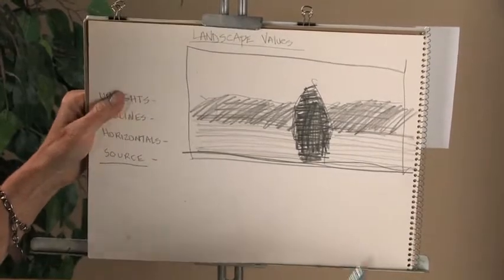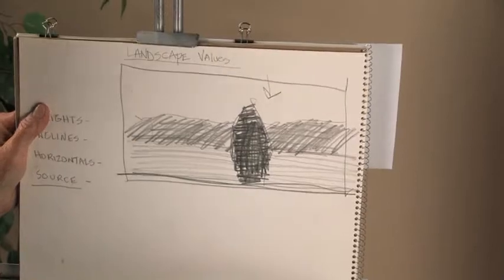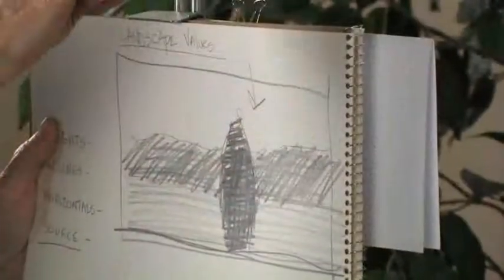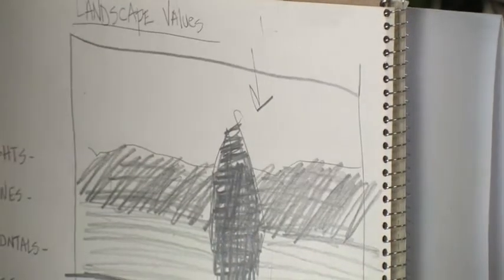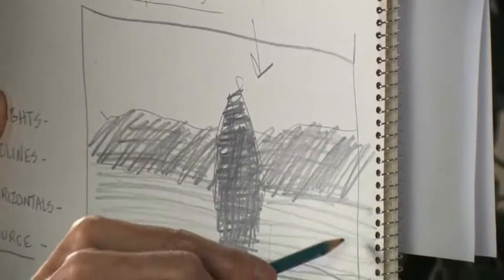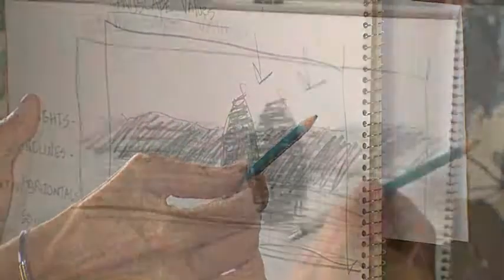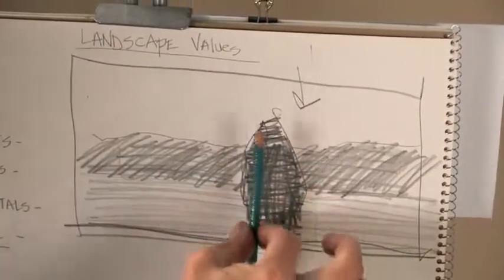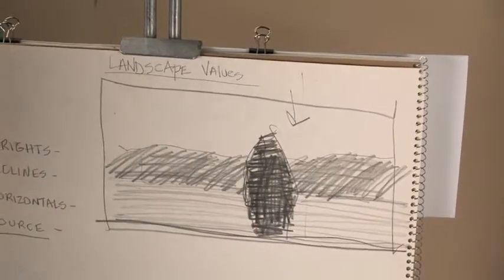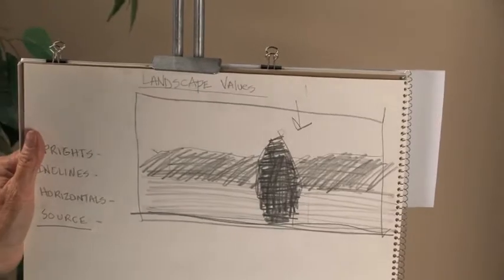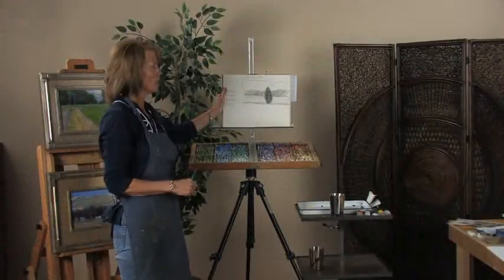And the reason that it is the lightest is because it is the source. It's where the light is coming from. So the light comes from the sky, it comes down, the ground is flat, so it's able to receive the next amount of light, and then the inclined planes receive a little less light, and then the uprights receive the least amount of light. I find this completely fascinating. I don't know why trees have to be the darkest, but they usually are.